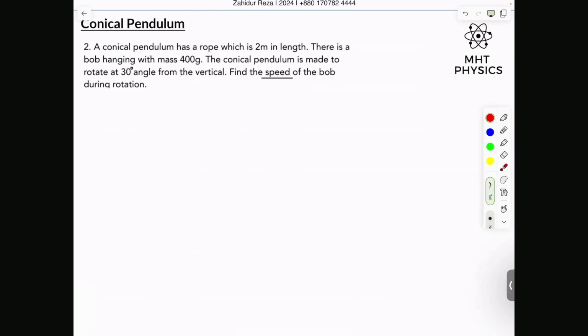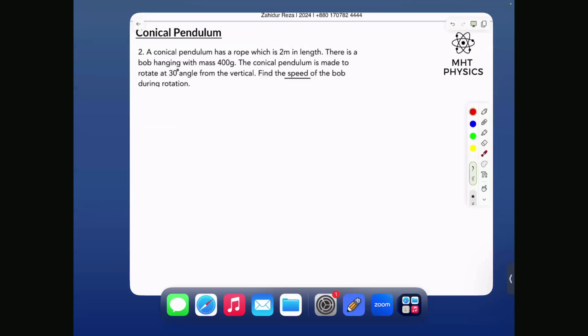Okay, so what is a conical pendulum? Let's see here. I'll show you here and I'll show you an animation as well. It's essentially, you can have your regular pendulum here, which just goes like that in one single plane. That's called a pendulum, right? A conical pendulum is when you do this. As you do this, isn't it undergoing circular motion at the base? It's undergoing circular motion, right? But do you see that if you look here, doesn't it form a cone? That's what's called a conical pendulum. Okay, I'll show you an animation that'll make it easier.